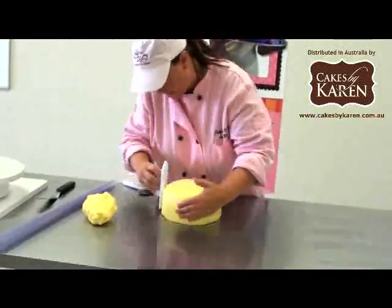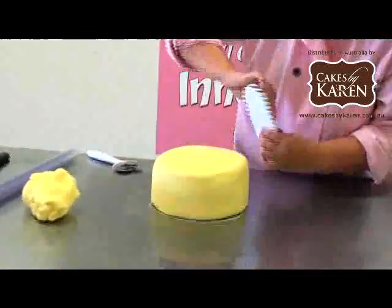If there's any shaping or kneading you need to do, chances are, with this method, you're not going to need to do that. It's nice and smooth.